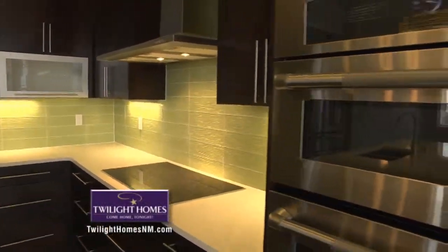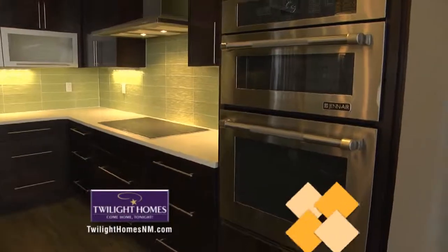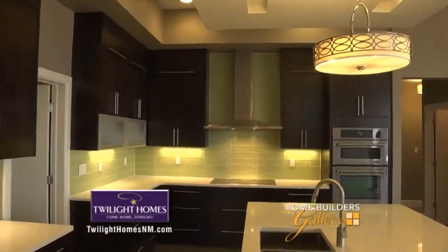Well, Wade, you're just about to finish up this house, and I can tell you in looking around that you're going to have some mighty happy homeowners here in another week or so. Yeah, we're about a week out. We're down to the final details, paint touch up and clean, and just making it shine for our customers. And this house actually is a version of the house we just left. It's a version of our model, the Hawthorne. And the house is 3,150 square feet, and the Hawthorne's 3,000 square feet.